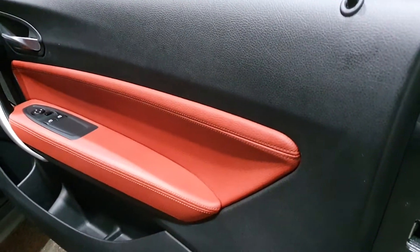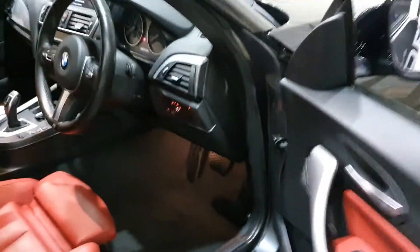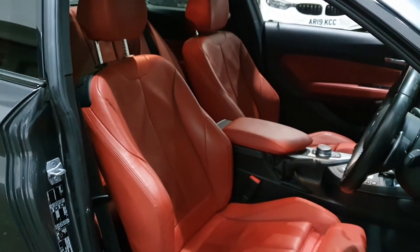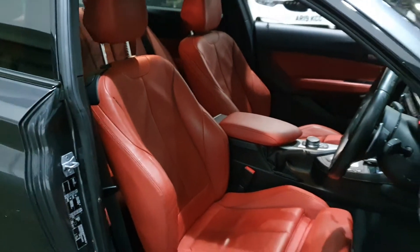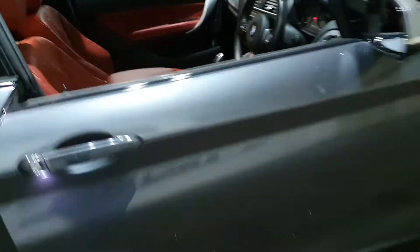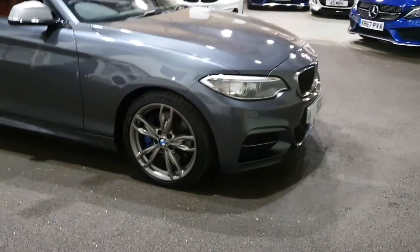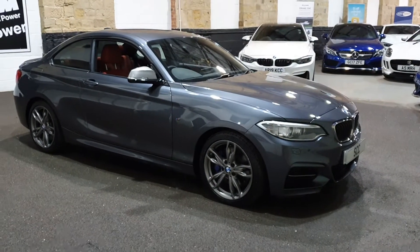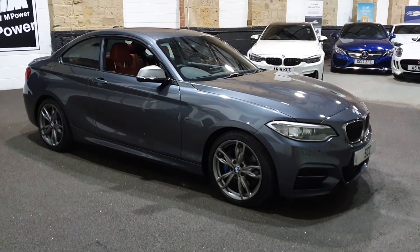You've got that Dakota red insert into the door cards — it just lifts the car that little bit. I don't mind either colour; probably less keen on ivory on these cars but black or red does the trick for me. Obviously keyless push button start — very, very nice car. Mineral grey with red doesn't tend to last very long. Give us a call now on 01943 884551. Thank you.